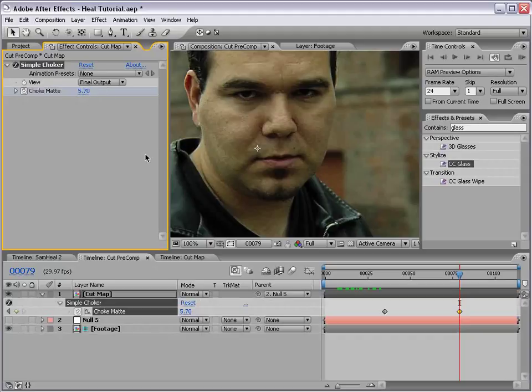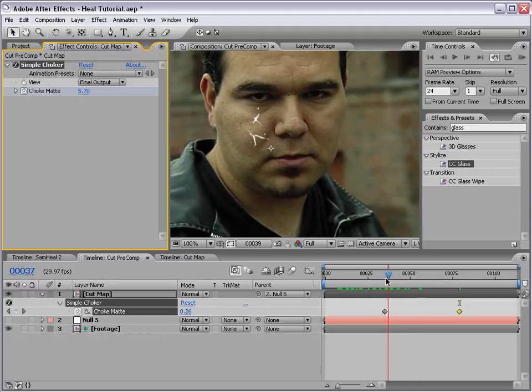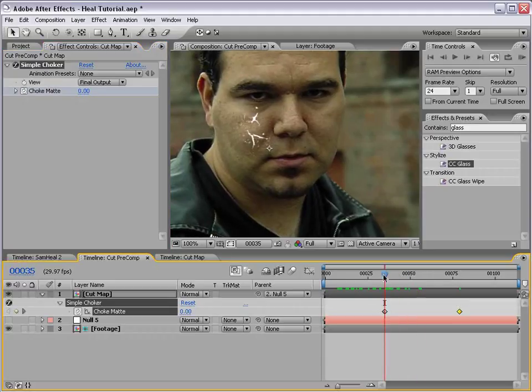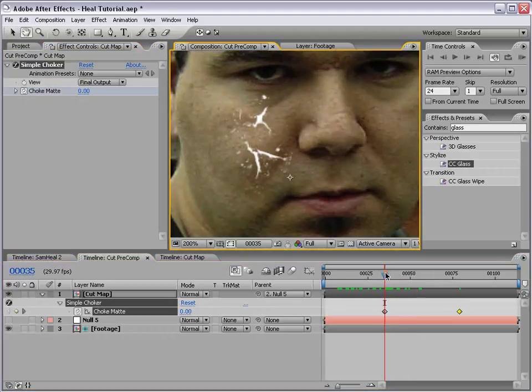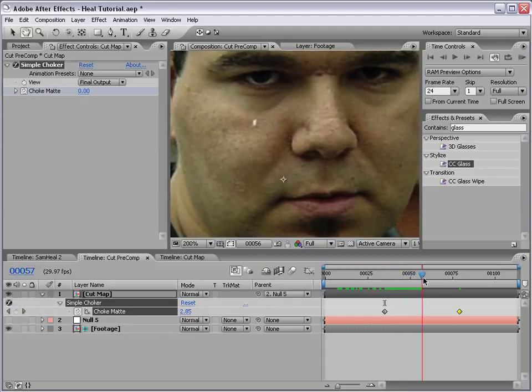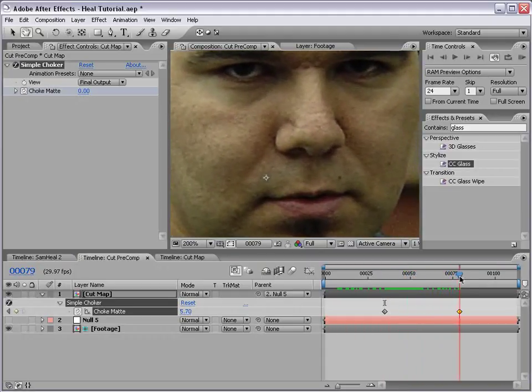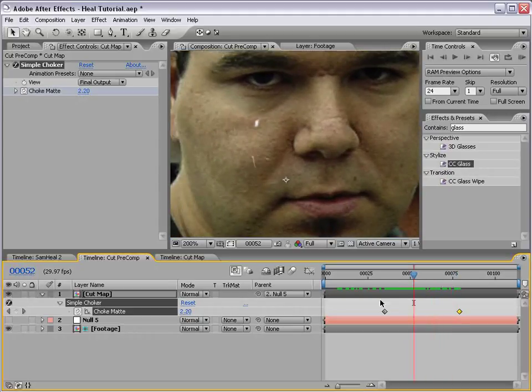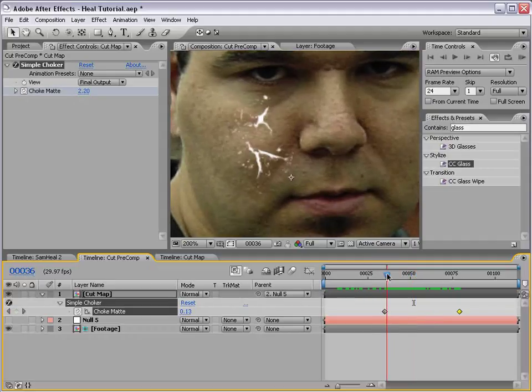Then I'll hit U. And so now we have our keyframes, but the problem is a lot of the stuff goes away in the first part. See that? And then it kind of sits here for a few frames and then finally goes away at the very end. So what we need to do is sort of remap our keyframes so that it's a lot more gradual as it depletes away. So I'll just kind of move forward a few frames.